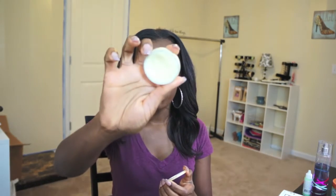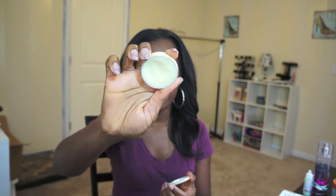It's the Nivea Lip Butters that look like this. This is in Caramel Cream Kiss, and I also have the one in Macadamia something or another. But these are excellent, and Jalen likes them too. They're in this little pot, so I try to stay as sanitary as possible with using these, and I try to use them at nighttime, after I've taken off my makeup and I know my hands are clean. And then I also have one in my purse just in case. They're very moisturizing, and they smell super yummy. I think you can get these anywhere, but I got mine from Ulta.